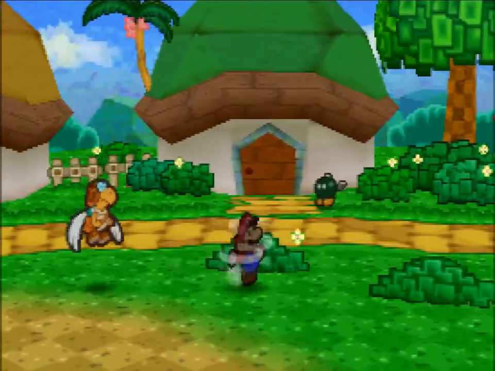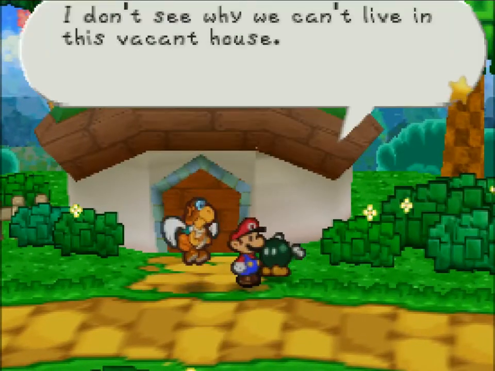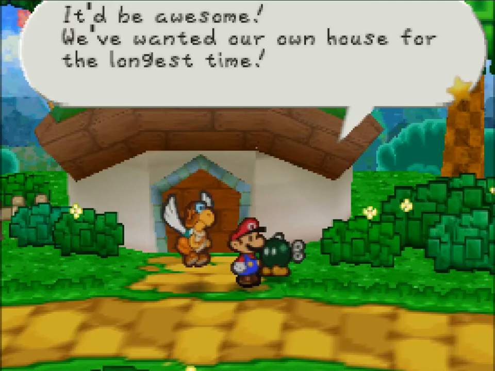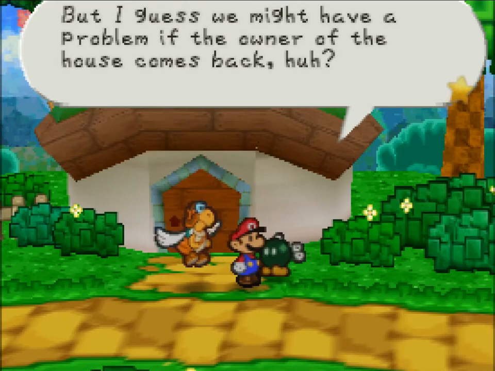Not you. This is a bit awkward. Hey, who are you? Green bomb? I don't see why we can't live in this vacant house. Hey, it's not vacant. It'd be awesome. We've wanted our own house for the longest time. But I guess we might have a problem with the owner if the house comes back, huh?